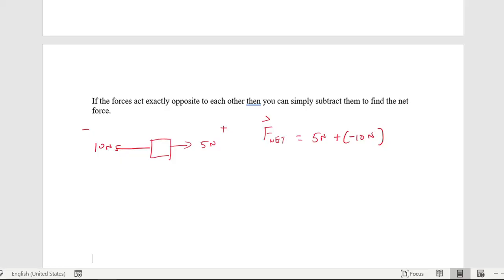Because if you remember, the net force is the sum of all the forces. So we add all the forces together. And so that's going to be minus 5 newtons, which, if we figure that out, is 5 newtons to the left. And that's the net force, which makes sense. If you look at this picture, if someone's pushing on this with 5 newtons and someone else is pushing the other way, so someone's pushing this way 5 newtons, the other way 10 newtons, then the overall force is 5 newtons this way. And there it gives you the net force.